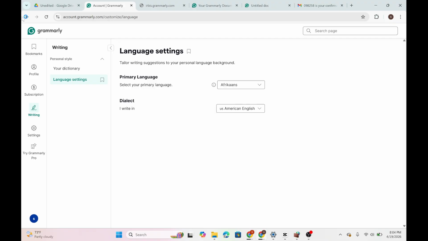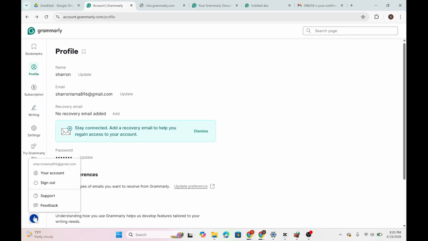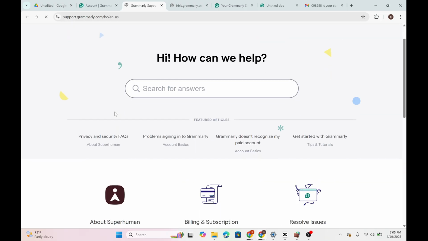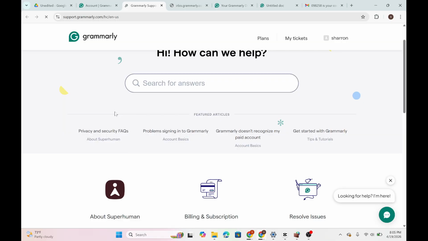And when you go back, you can click onto your profile icon in the bottom left here, and you will find there's an option for the support section. The support section helps you resolve your problems and learn how to use Grammarly better. You can go to this support section here, and inside the support section, you can also find all of the help articles, step-by-step guides for the common issues, frequently asked questions, answers to the frequent questions, troubleshooting tools to fix login or extension problems here, and contact support.